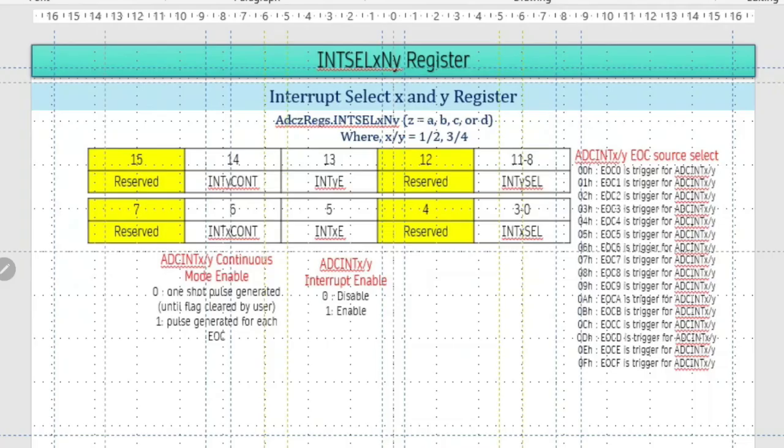Now, once we have selected the channels and window, now we have to configure the interrupt mode. So to configure the interrupt mode, at what time ADC should generate the interrupt, for that we have to select the interrupt selection register.